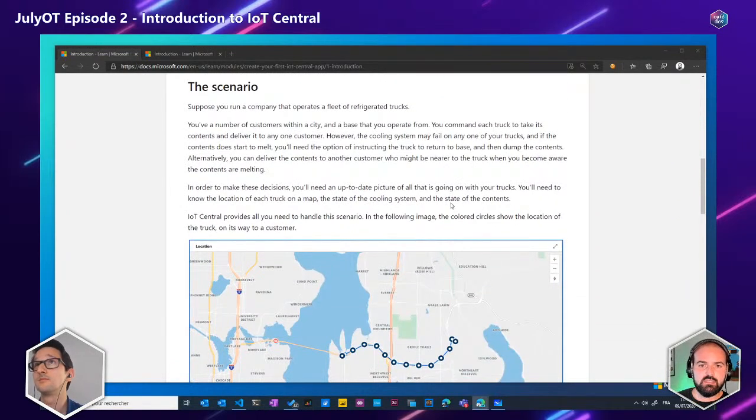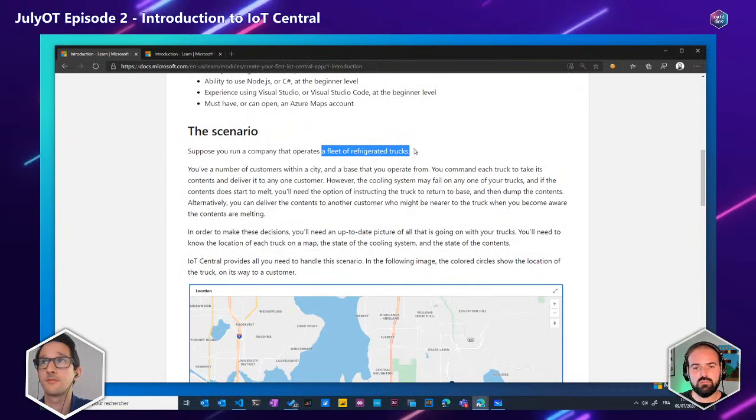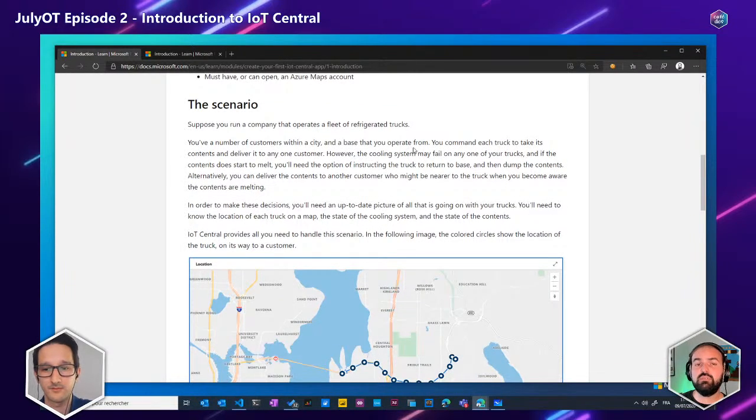So the scenario is basically we will put our shoes onto a company that operates a fleet of refrigerated trucks, and one of the things we want to monitor is the actual temperature of the truck, and if anything goes wrong, we want to be able to make decisions around this truck.